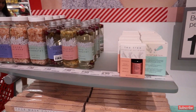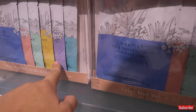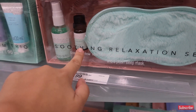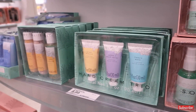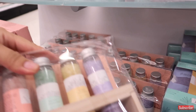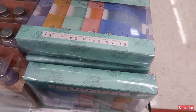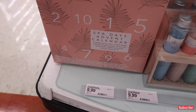For skincare lovers, they have rose waters for $7.99, matchings for $10, clay face mask pods for $10, items at $8.99, and a scented pillow mist with essential oils. They also have body oils and foot scrubs at $8.99 and $9.99. For bath lovers, there are different bath scent sets at $9.99, plus an advent calendar spa days set also at $9.99.